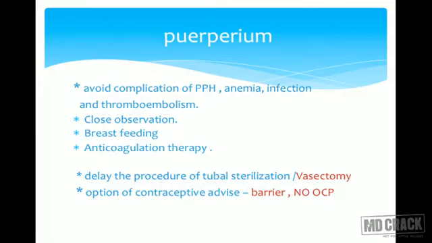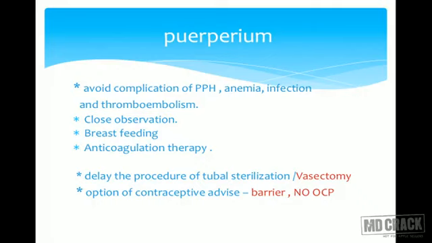But in case the patient lands up in failure and is not in a position, breastfeeding can be suspended for a while. Anticoagulation therapy is very important in the puerperium. If she wants a sterilization operation, it should be delayed till she completely recovers and comes out of the danger period. The best option is to talk to her husband, and he should be encouraged to do vasectomy. Tubectomy, as far as possible, we should not do in that critical period.